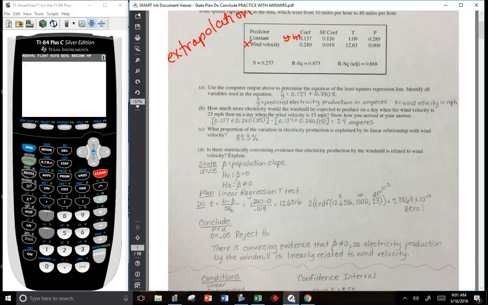Variation is R squared. What's R? The correlation. Okay. What is the correlation? R squared right here. How much the line actually matches. Here's R squared. Y'all hear me a second? We never use the adjusted one. Okay, we use R squared.